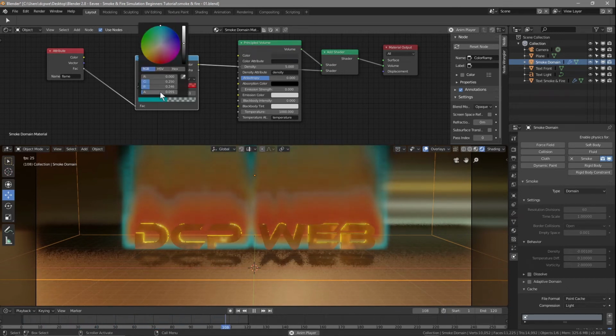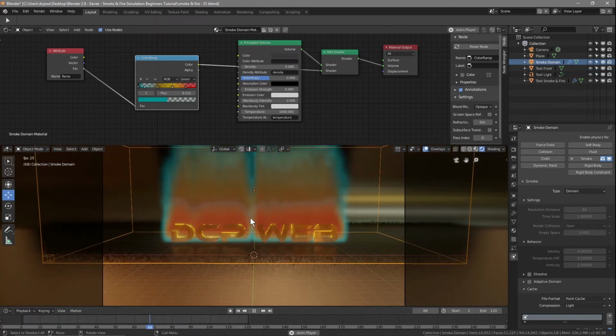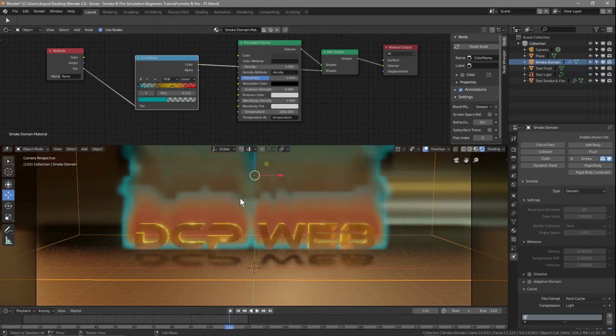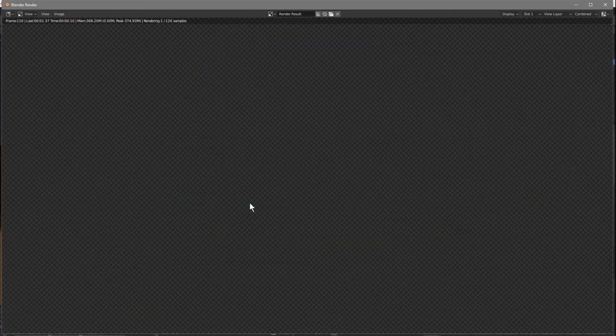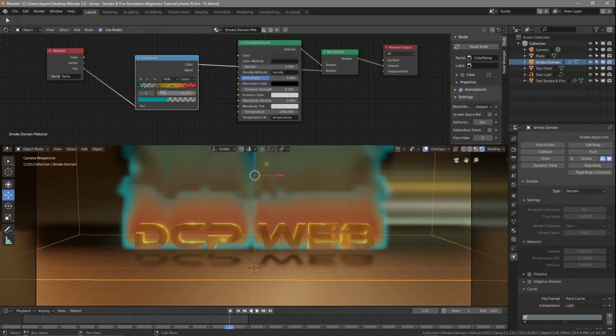Maybe on this blue one, let's just pause it on a frame. We'll render it. We're going to set this up to a much higher resolution, so it will look a lot clearer once we've rendered it out. But you can play around with these settings, make the smoke whatever you want.